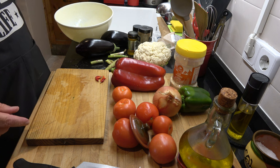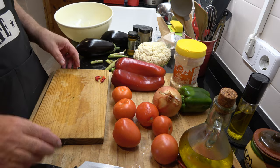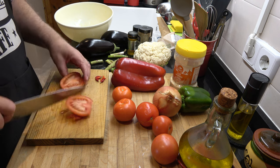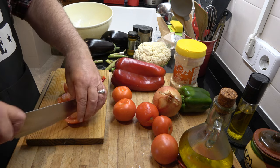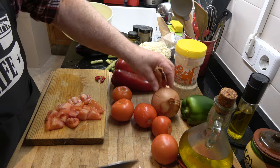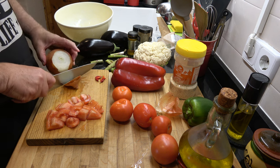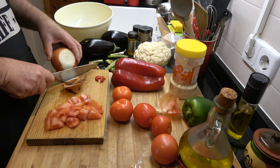So this curry - what am I going to do with this curry? My idea was really very much a tomato-based curry, and I do like tomatoes. So I'm just going to chop these tomatoes up and pop them in. Everything's just going to go in together really. Having said that, I think maybe I should do the onion first, and perhaps cook the onion for a few minutes because I do like my onion to be cooked a little bit before everything else goes in.